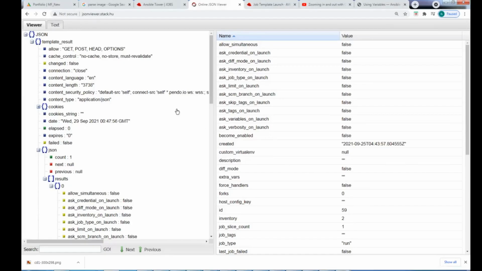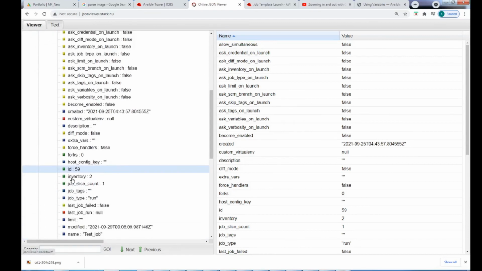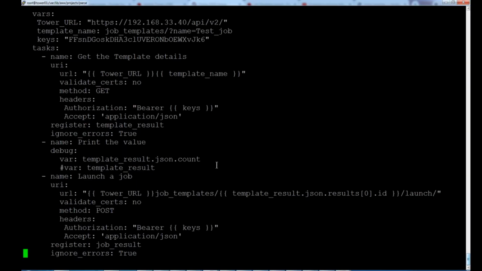And if you want to see some more examples, okay, if you're interested in inventory, how many inventories or the inventory ID, just go here and do the same, because inventory is available after result, and then list 0, and then inventory.